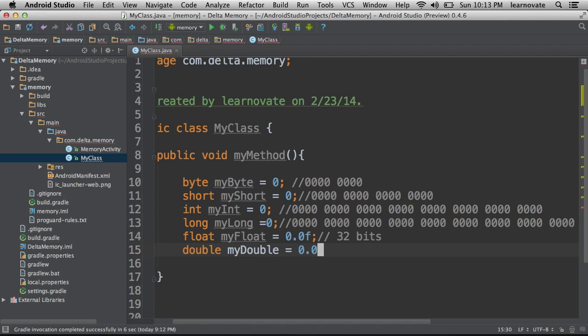Its default value is also 0, but it uses a whopping 64 bits, which is great if you really need some precision. Okay, so those are kind of all the number primitives, but there's still the char primitive. Sometimes it's called char. I don't particularly know what the actual pronunciation is, but I like to call them char. So its default value is basically like 0.